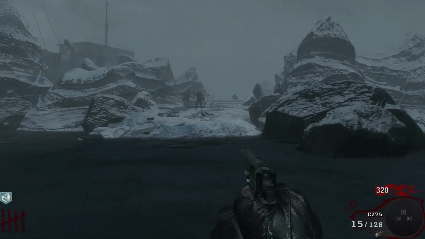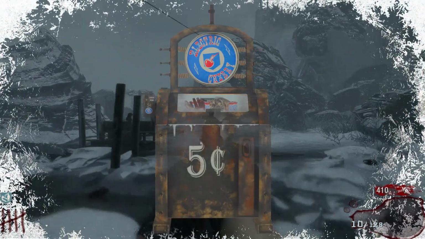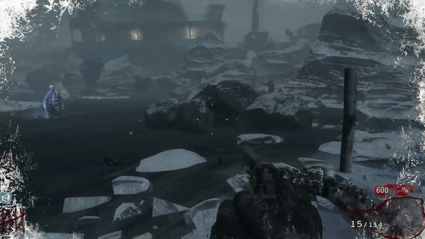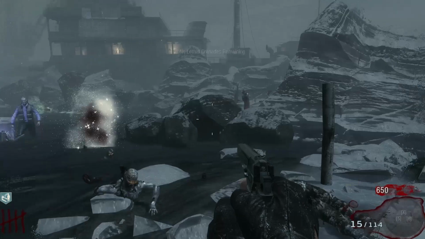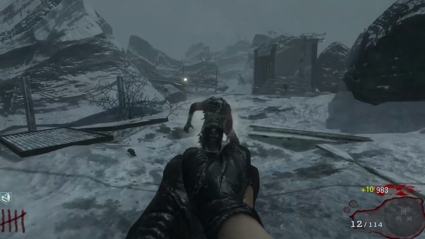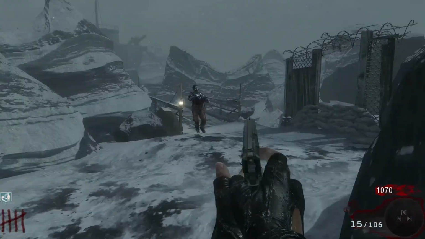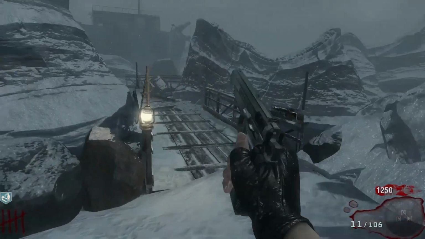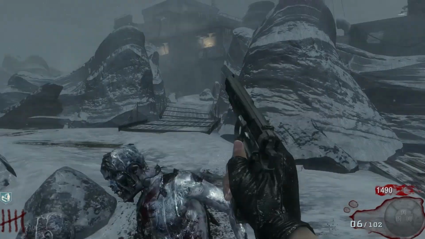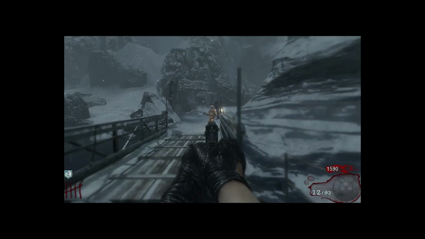Now, unlike Who's Who, the next perk introduced on Mob of the Dead was none other than Electric Cherry, which had a lot more popularity than its predecessor. This perk allowed the player to spawn a shockwave around the player when reloading, stunning all zombies in the vicinity. This could be a lifesaver at times, and a very popular perk indeed. Costing only 2,000 points, this perk can be seen all the way up until Black Ops 3 Revelations, but is only in a grand total of 6 maps over its lifespan. Maybe one day we'll get it back.